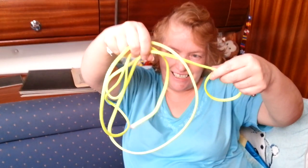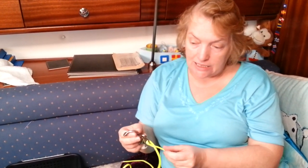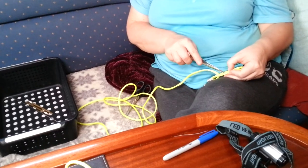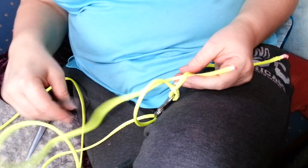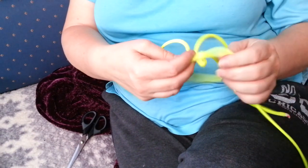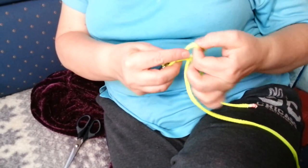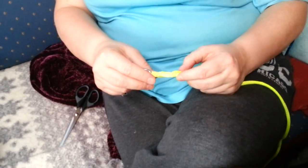And now what I'm going to do is the long through the short. We've been assured by our local guys at the yacht club that this particular splice will never get undone. The long now goes through the short, so I basically open up the short, just like you did before. You do need to make sure it's flat, so that the whole thing — because this is a flat one — you get the flats there like that, nice and flat.